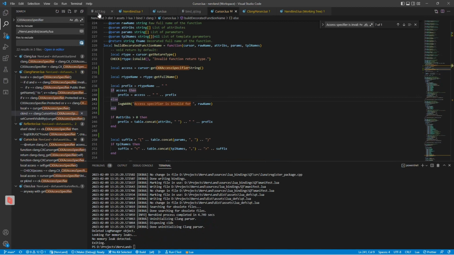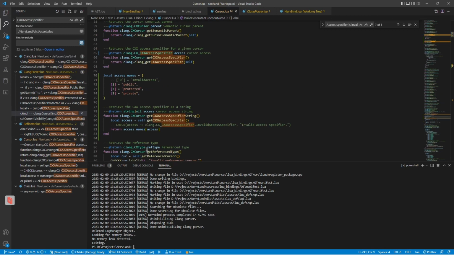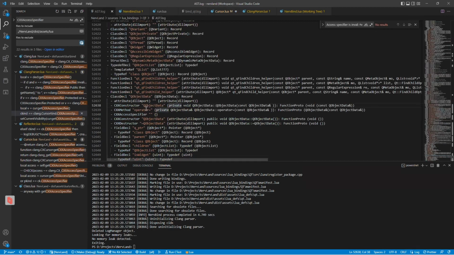Oh, okay, I could clarify that in the end. The problem was in the function that I created here to get the name of the access specifier. I was using strings here, but in fact, that's a bit of a confusing point because in Lua, actually, your key can be anything. So there's no automatic conversion into strings. So when we provide an integer here, it's going to search for an integer. So it wasn't finding anything and returning nil.